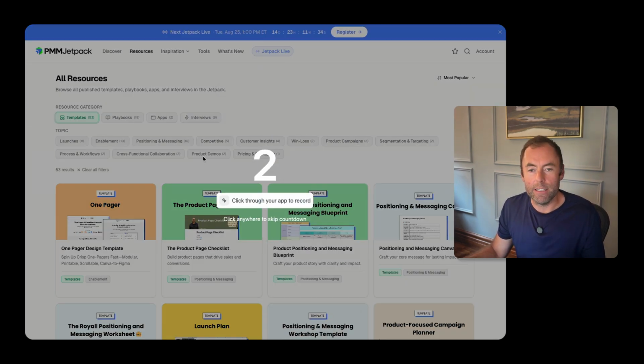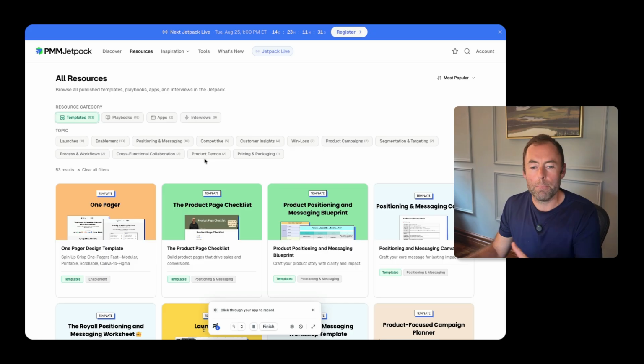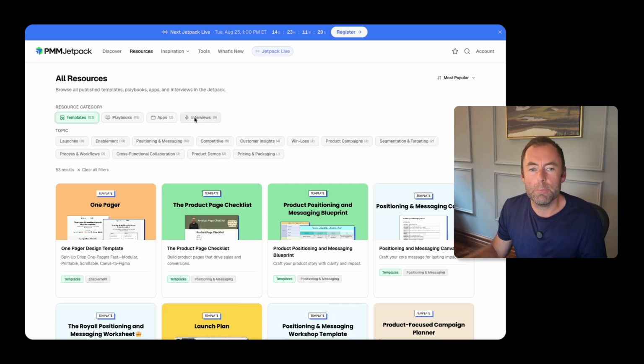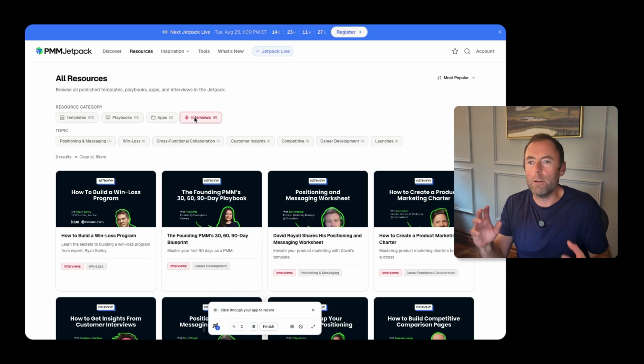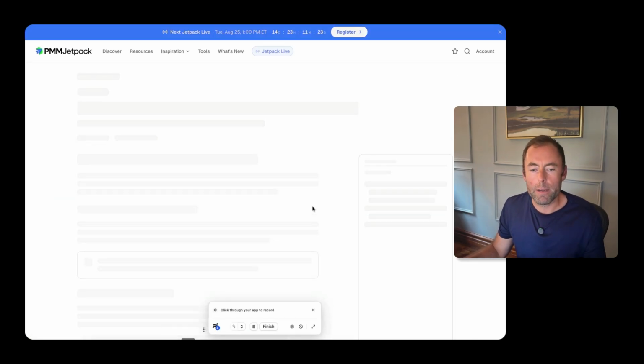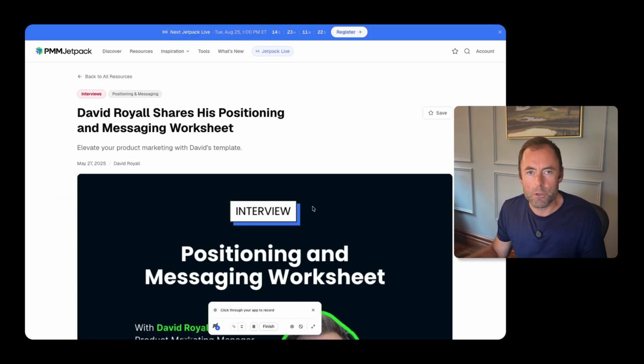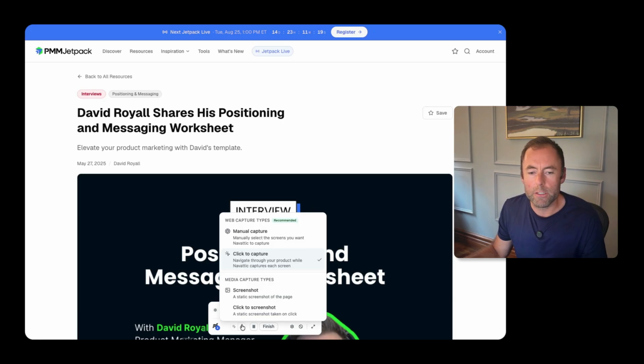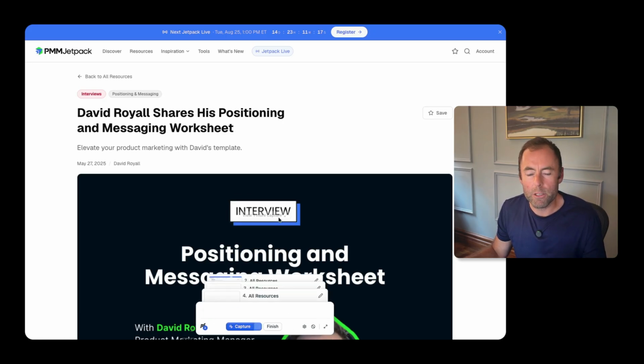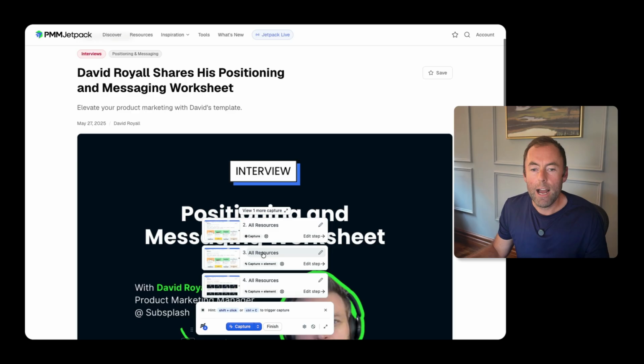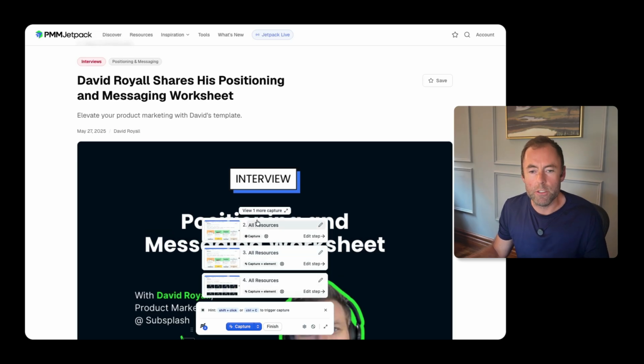What that means is that I can click through my product. As I'm clicking, I don't even have to think about, do I want to capture this page or not? As long as I'm just clicking through my product, all of these screen captures are being taken. Now if I want to go back to manual, I can see I have 4 screen captures in total.